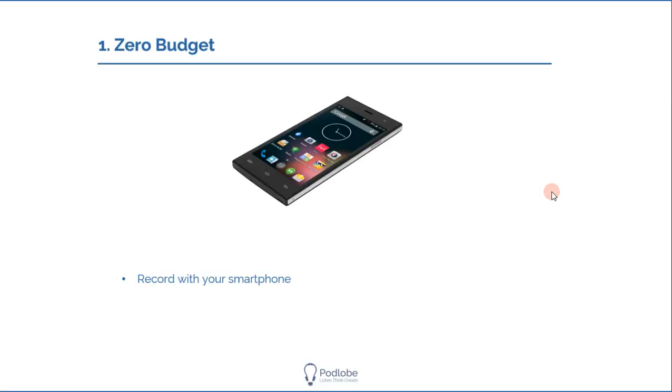Now, you can record with your smartphone and then remove your card or, through a USB cable, connect and transfer the recording into your computer. It allows you to quickly launch your podcast without having to say, okay, let me wait till I have enough money to buy a mic. Even if you have 9,000 naira now, you can get a microphone. Maybe a mic stand alongside that might make the cost between 10 to 20,000 naira. But if you want to launch quickly, just start with your phone.